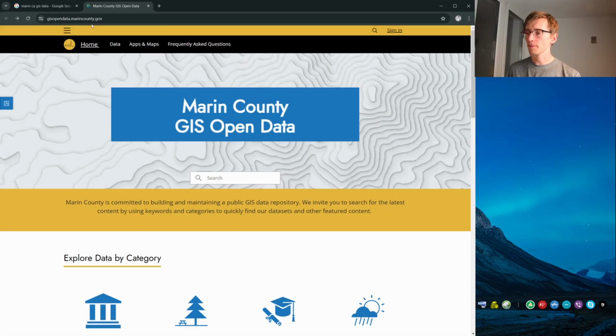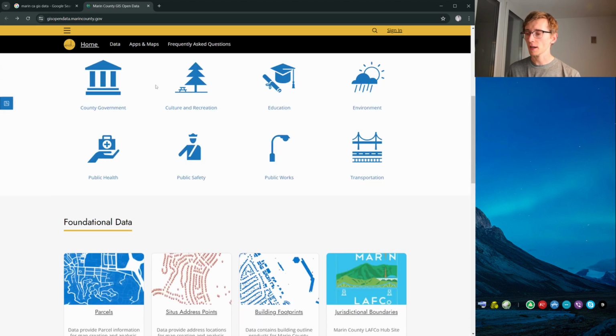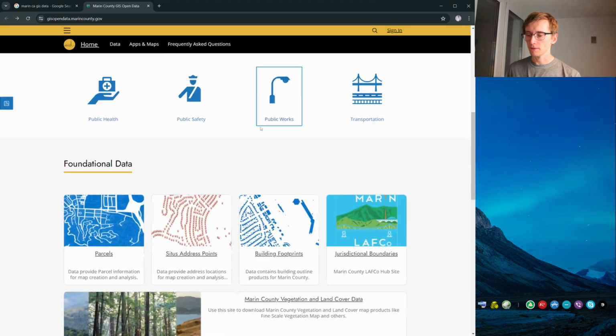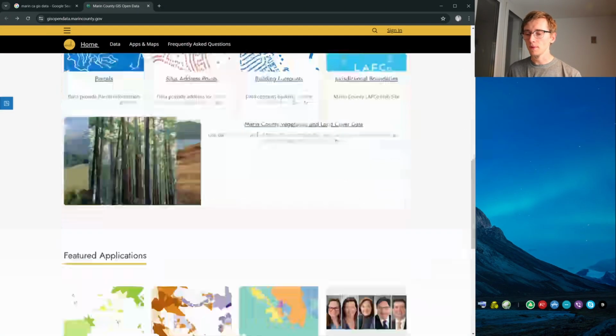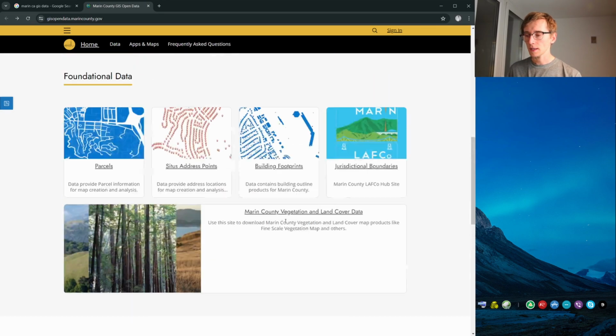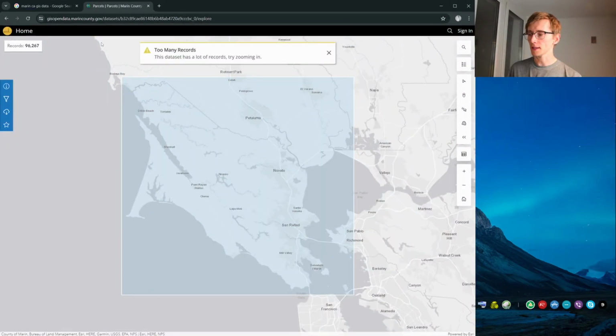We have a county government data set. So we see categories with specific subjects, and the fundamental data for us is parcels, address points, building footprint, and also zoning. We just have to click here and the data is loading.